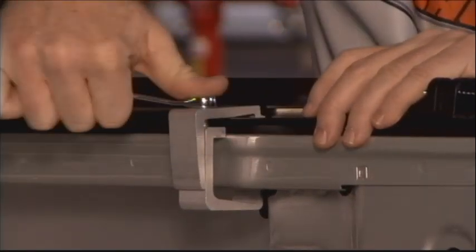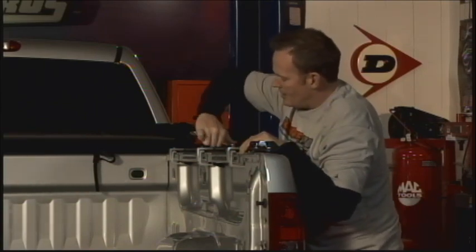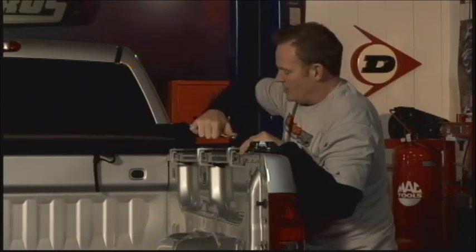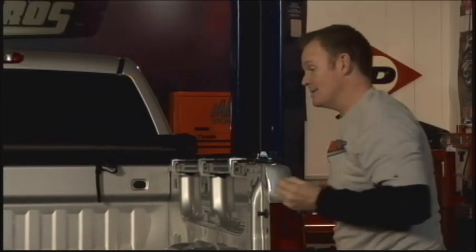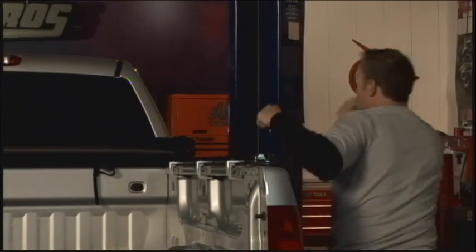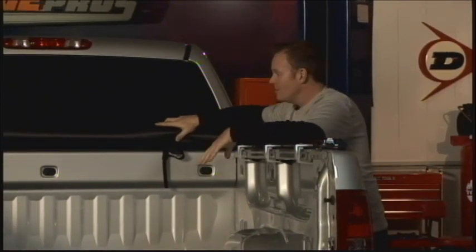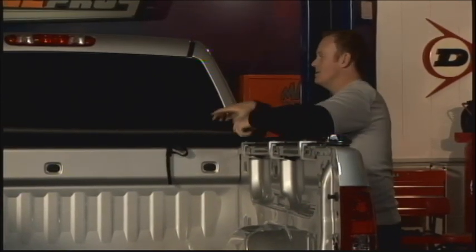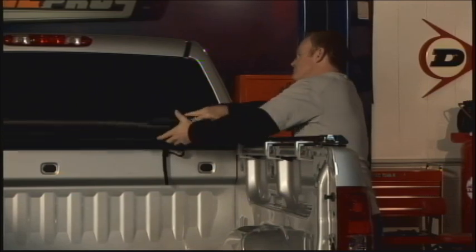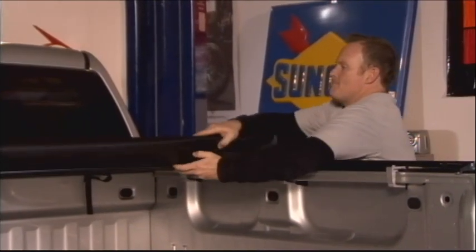All right, so we've got all of our side rail clamps centered up, and now we're putting the official tighten on there. And the neat part about this, again, is because the bows are already inside the actual cover itself, this is a one-person operation, so you don't need another guy to help you work the thing across there. So we'll give it a shot. See how well this is going to come across here.